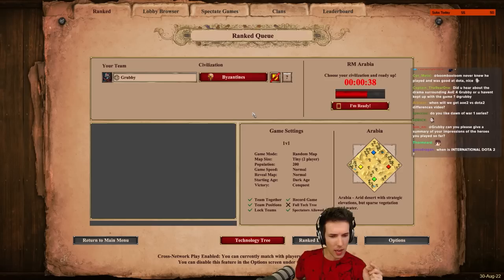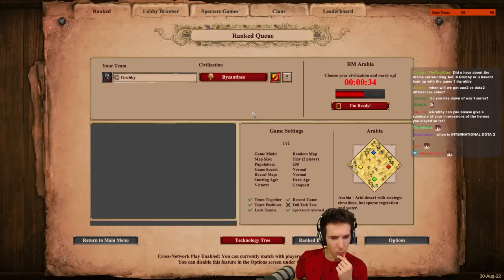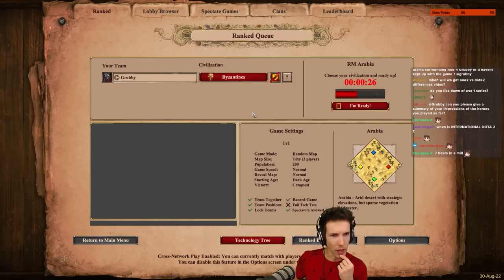And then we send 4 to the mill. We pull another boar in. And we need 3 on wood if we play a 1 base pressure. And we need 4 on wood if we're fast castling into boom or the like.